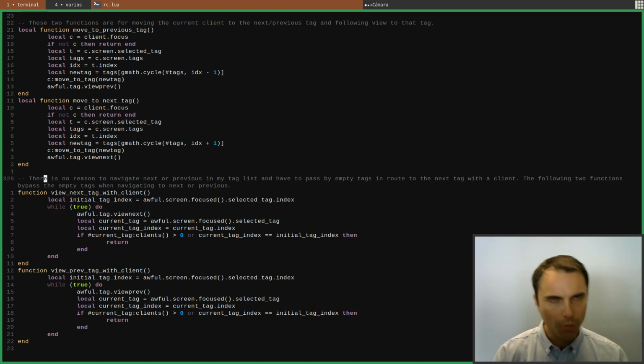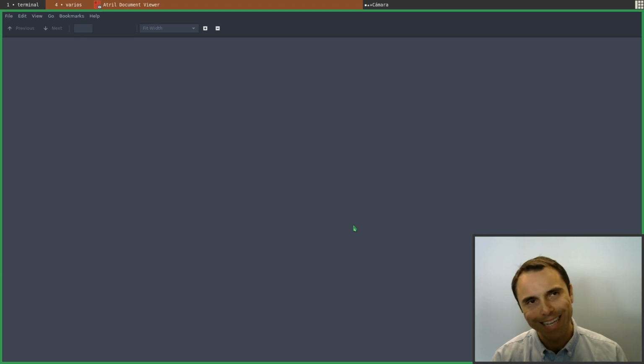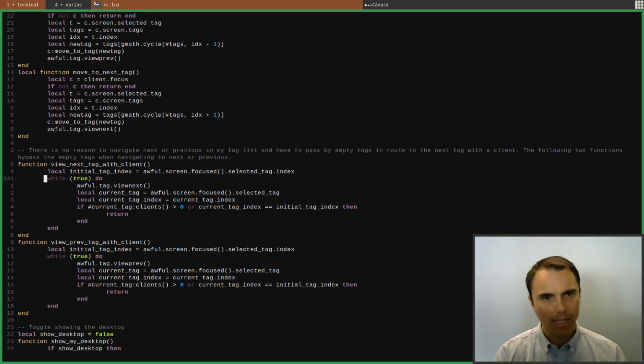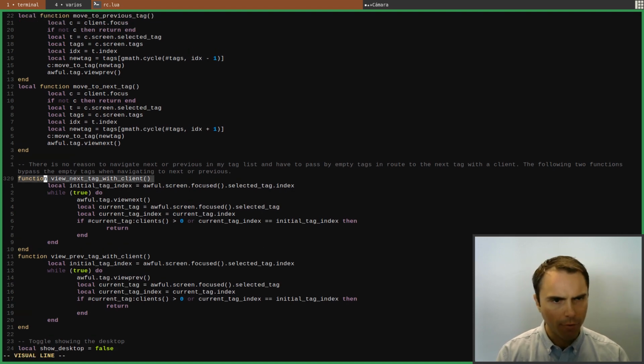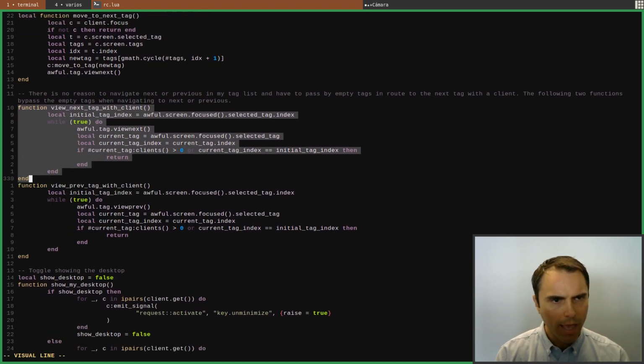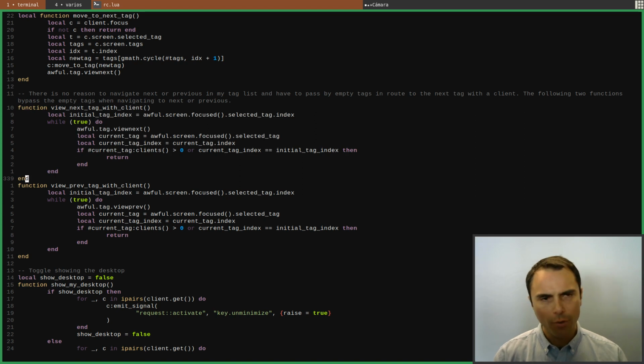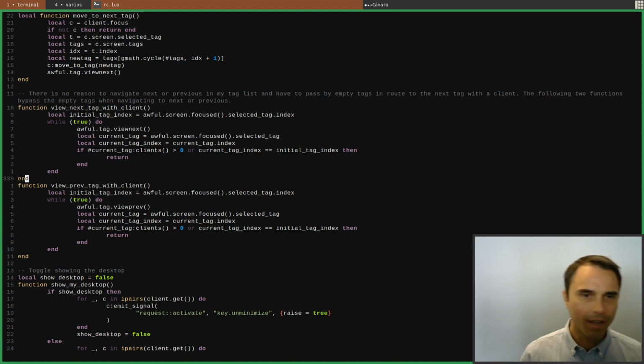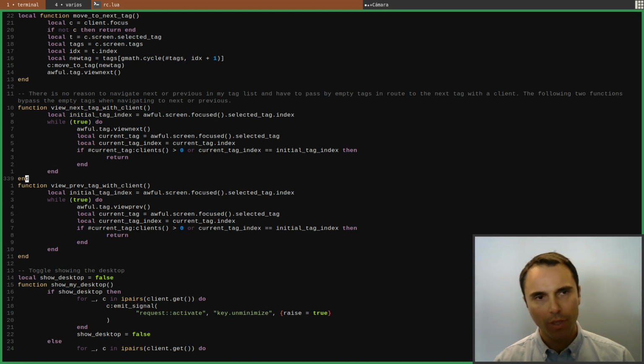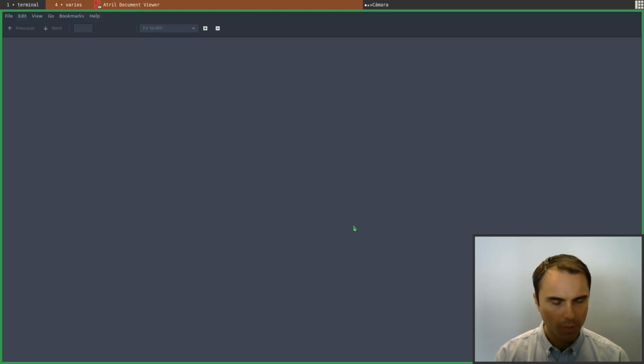And so if I just do Alt L, it runs this and it skips the empty tags. And this is something I wrote on my own, and something I ended up posting later on, and someone else posted something else. I'm pretty certain it was more efficient code, but I was just happy that I wrote this, so I've kept it. But it would probably be more logical to put the more efficient code in place. But it works fine. See? Very responsive.